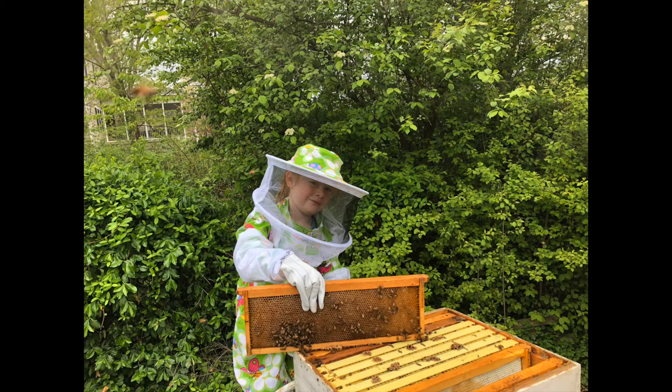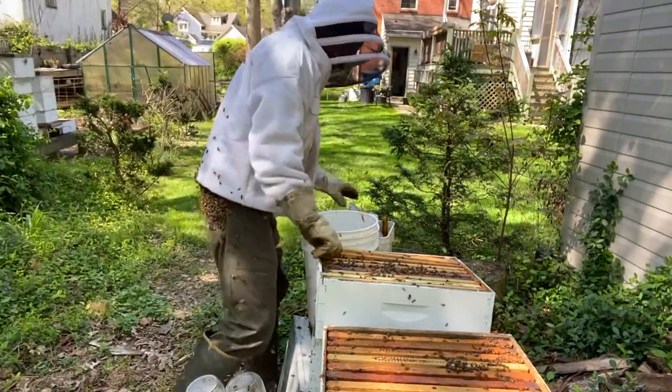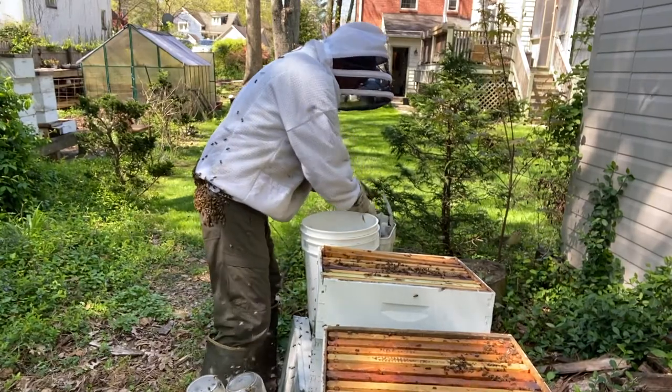Here's a shot of Avery when she came into the hive with me. We pulled out many frames looking for the queen, which we found, and she actually touched a few of the bees. Meanwhile, back with the box and the swarm, one thing I have to be careful of is that bees will come and sit on my back — or in this case, a little bit lower than my back — but I was very fortunate because I had no stings that day.